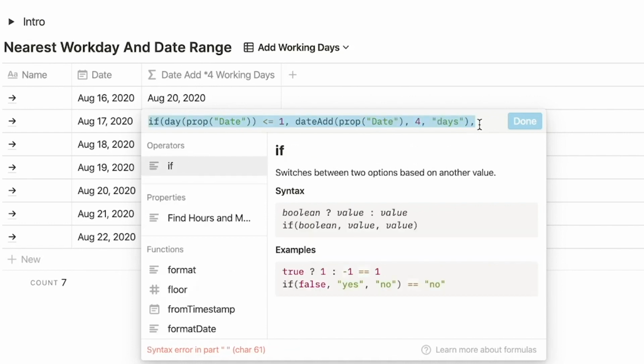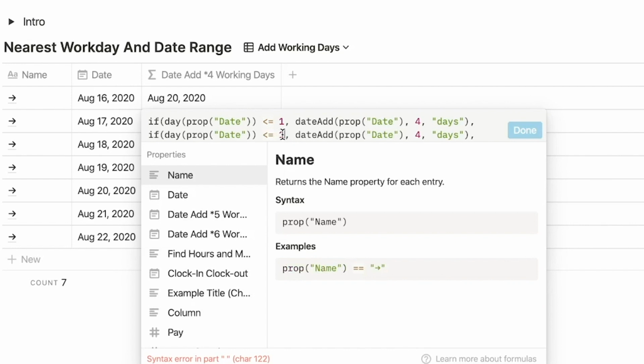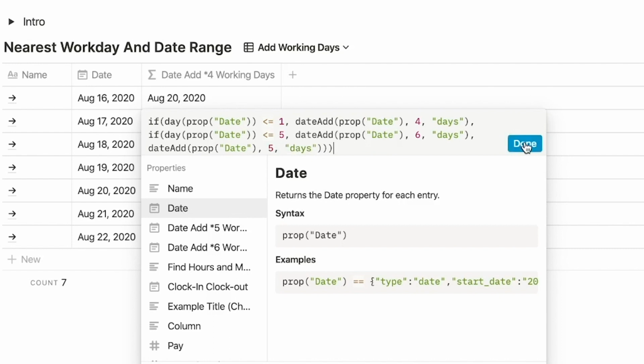Just copy this, paste it. If it is less than or equal to 5, then I'm adding 6 days. Otherwise, I'm just adding 5 days to prop date. It's going to give us the same thing, but even shorter.